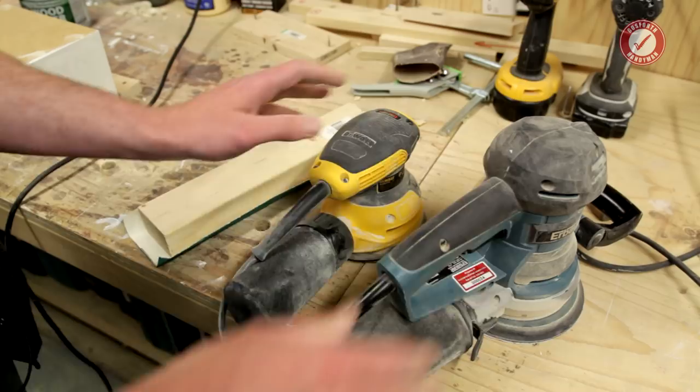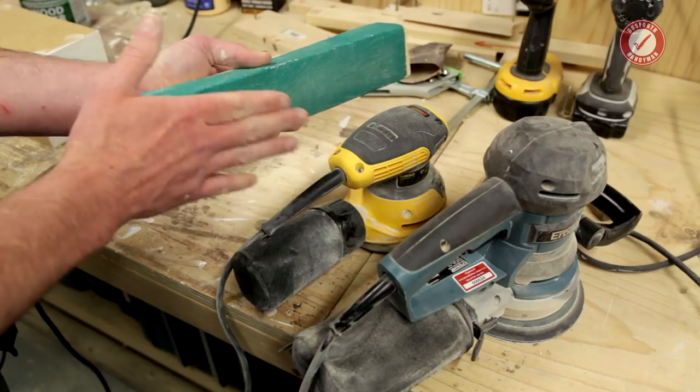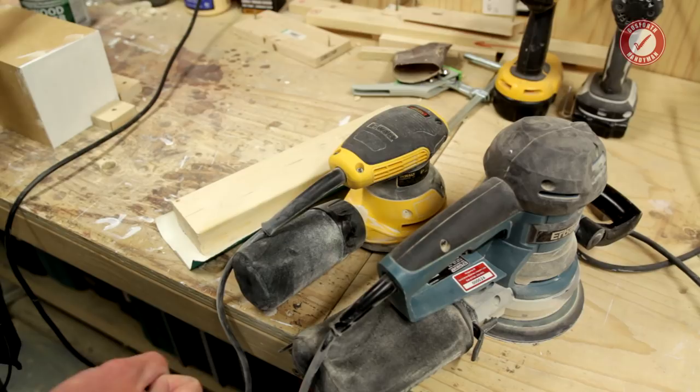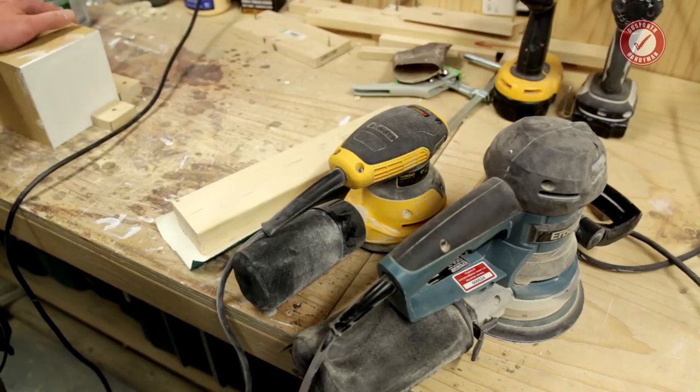The big sander is for all the edge grain, which takes most of the sanding. The little sander handles the nail holes and face grain — it's easier on the wrist, being a one-handed job. I'll just very gently knock back the edges with the big strip piece. If you've done a decent job building the unit it shouldn't take longer than about five minutes to sand, so the better job in stage one, the easier this is going to be. Let's see how we get on.